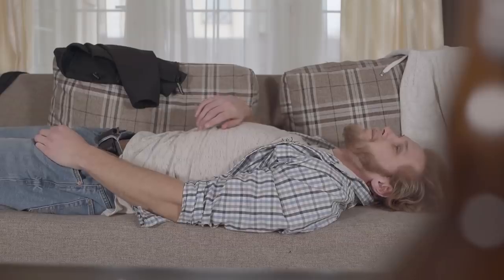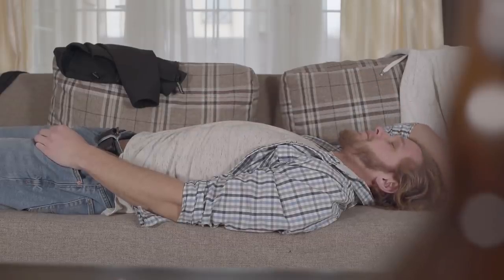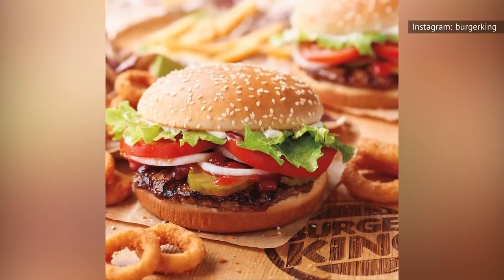Disturbingly, these effects can still manifest themselves even if you aren't eating, according to a study published in Psychological Science in 2010. When you find yourself feeling extra annoyed as you wait, it's probably because companies like Burger King are happily enabling some of your worst traits. The more money you dish out, the faster the chain can sharpen its ability to serve you. And the more impatient you become, the more likely you are to seek even more instant gratification — most likely in the form of a Whopper.